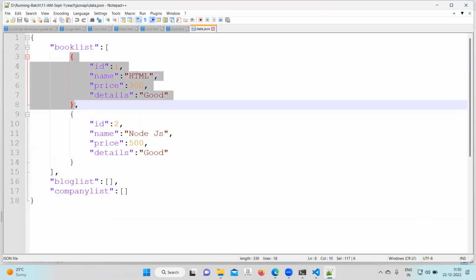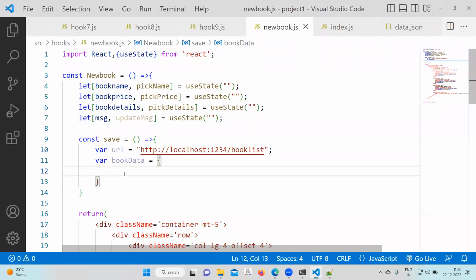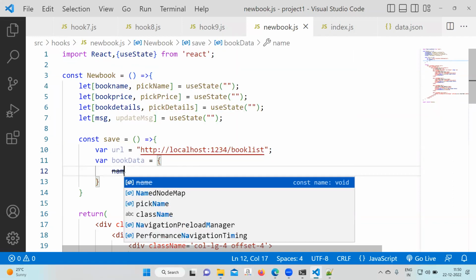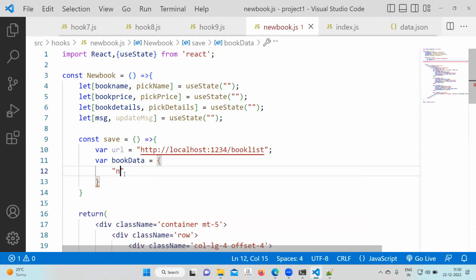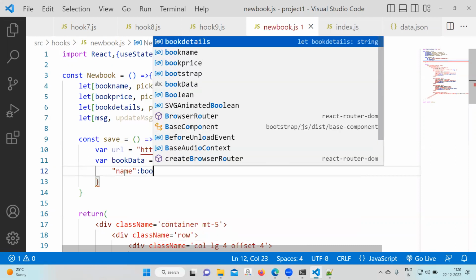Like an array of objects, we have to send in the form of an object, and the JSON will store it in the form of an array of objects. So the first property is name. The ID the system will generate automatically. Name comes from the book name.